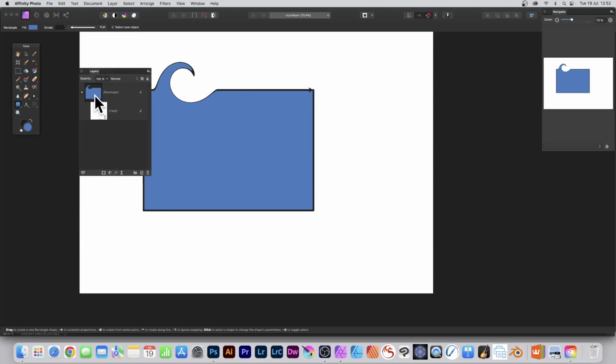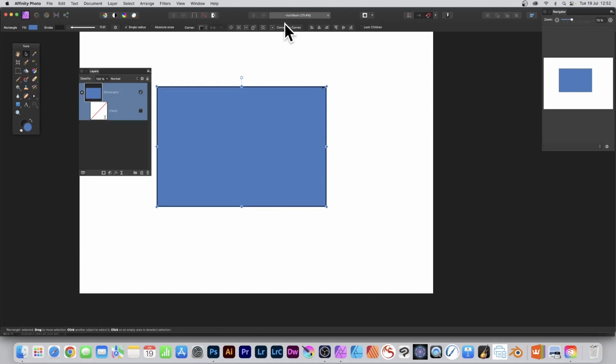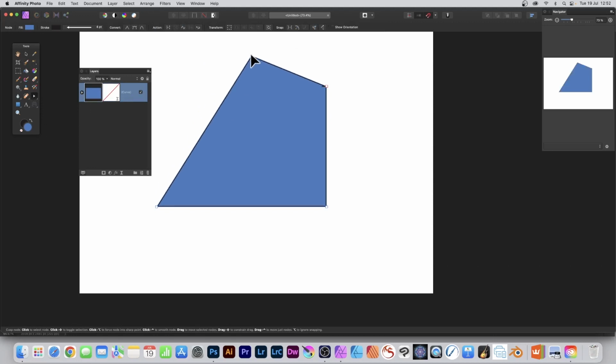However, you'll notice it's still a rectangle. It's still a vector shape, which you can remove this. You can still go over here and you can tweak it. So select. Now I need to select that and convert it to curves if I want to modify the actual point. So convert to curves, and it's still got that effect. Go here to the node tool and I can modify that. So I can tweak it, expand that again, and put the twirl back in again.